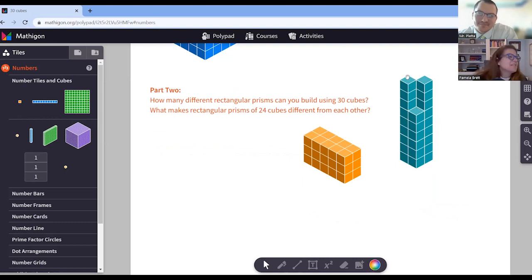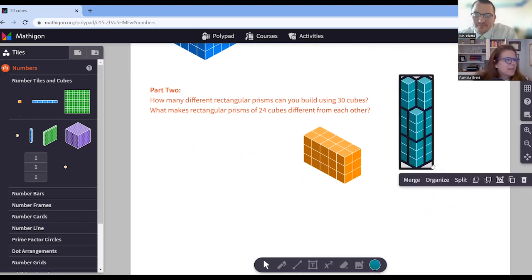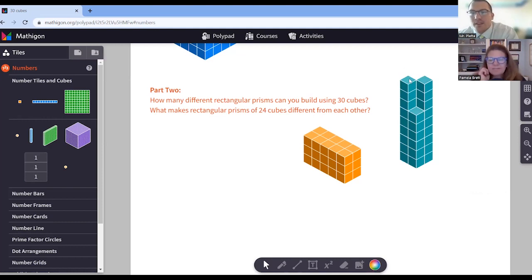But again, you can see how your students in your classroom might be able to explore, experiment, multiple representations. Even just seeing, oh, I was trying to make one different, but why doesn't this work?